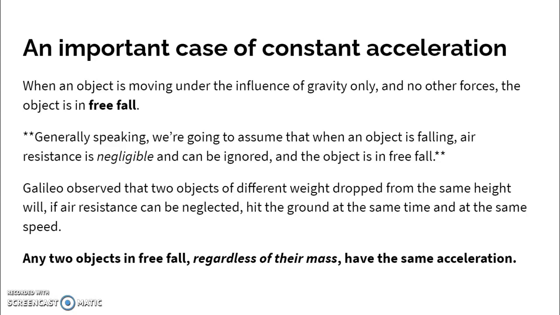So basically, if an object is moving solely in the air and not interacting with anything else, it's in free fall. So for example, a ball rolling on the floor is not in free fall because it's also interacting with the floor. The floor is acting on the ball as well, so it's not in free fall.